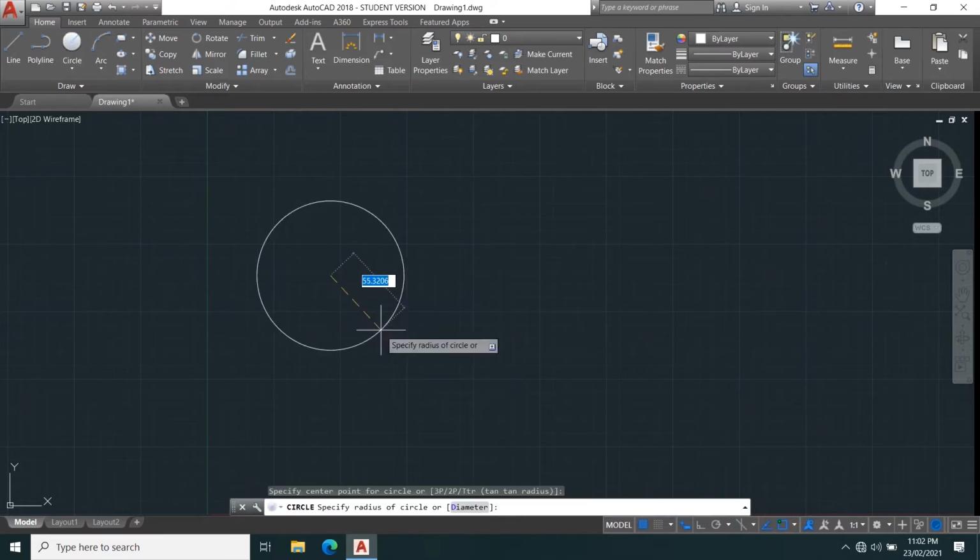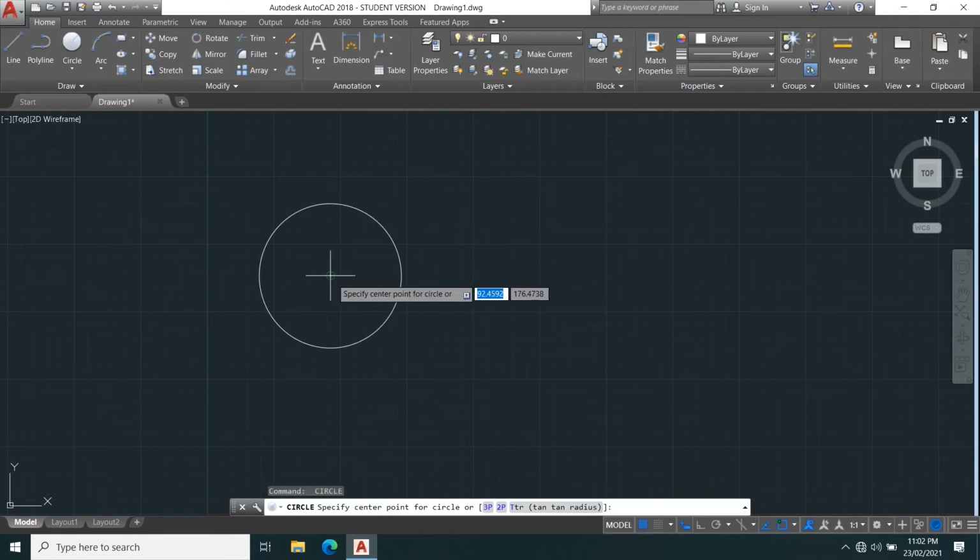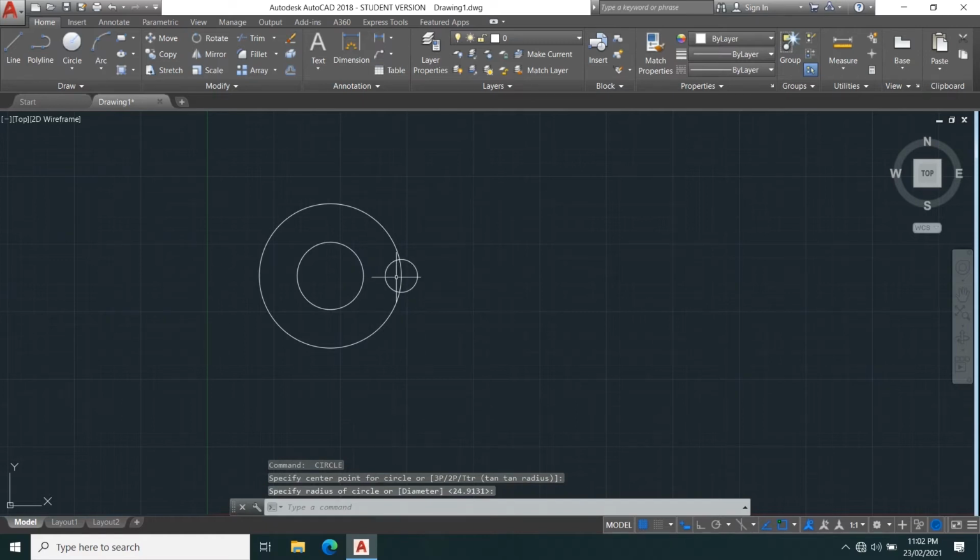For instance, if I have something like this, you have this particular circle. You want to take it to the other side, or you want to make it go to the whole four parts of the drawing. So instead of stressing yourself to draw them all over again, you can use the copy command.